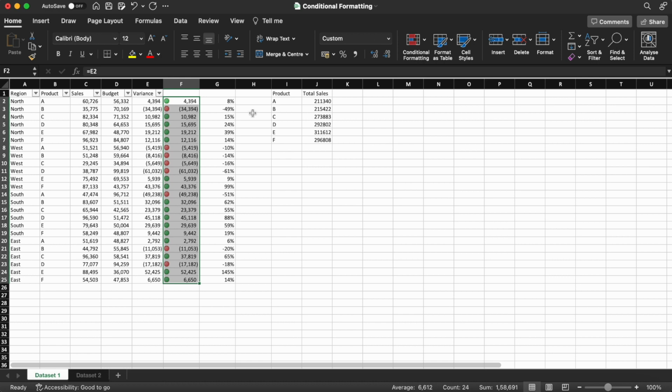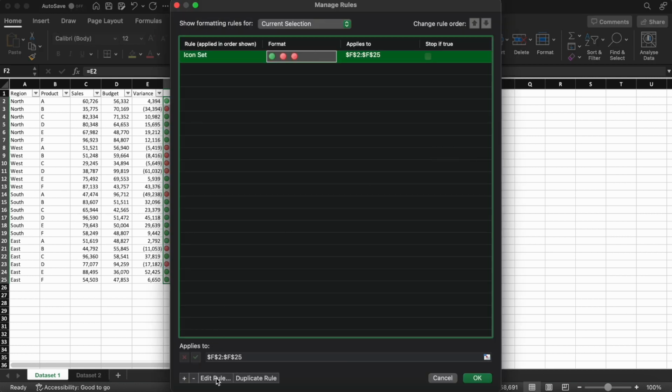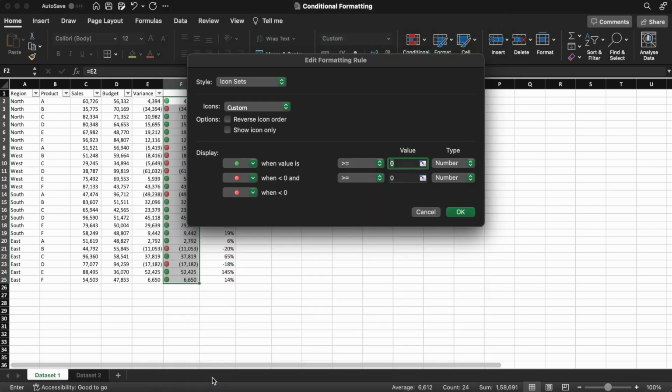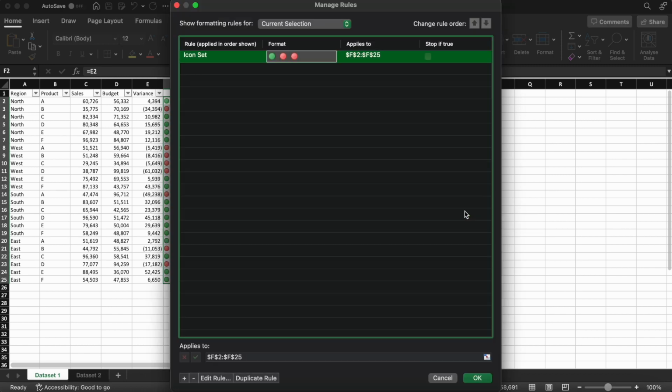But just like the data bars, I don't want to show these numbers over here, so we can do that. Again, we'll go to manage rules, click this icon set rule, click edit rule, and over here we'll click this checkbox show icon only and click OK.